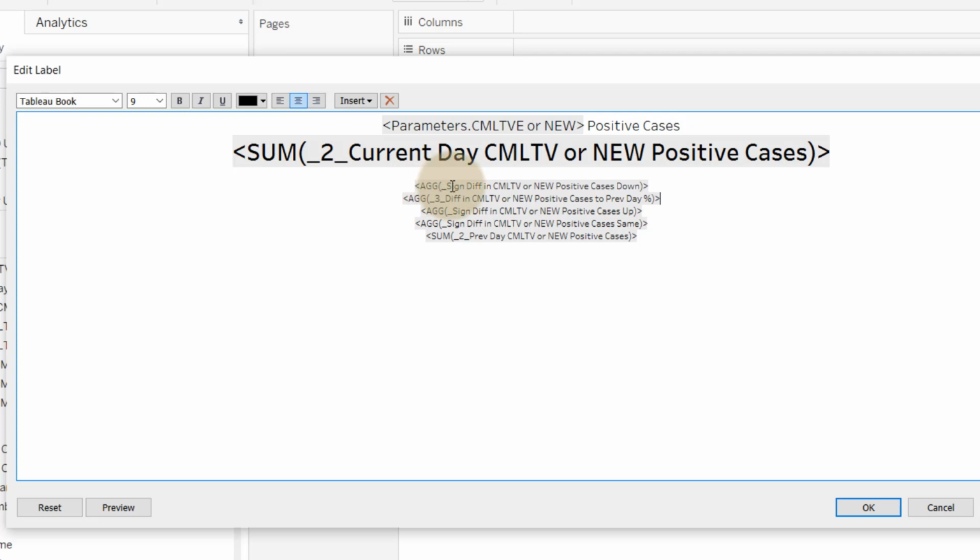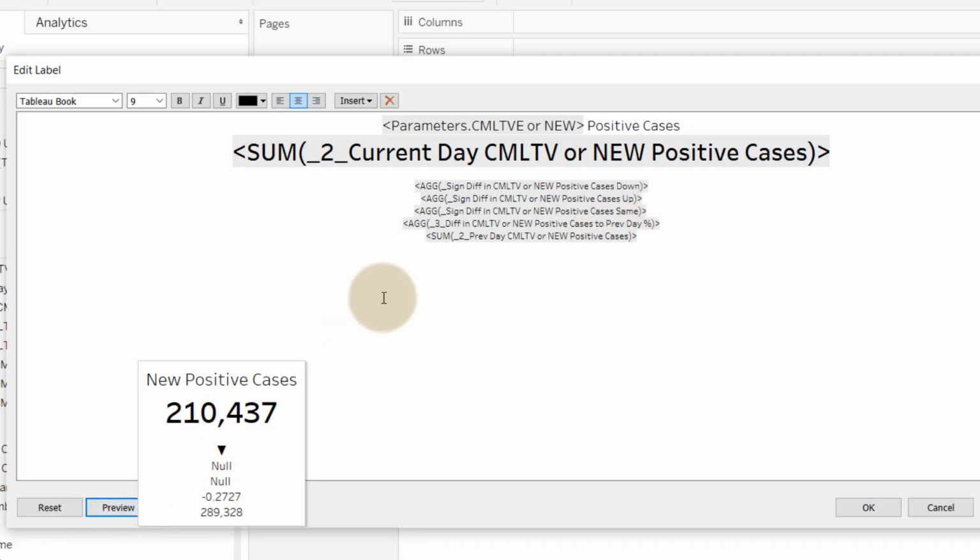Okay, so now we have 3 signs. And actually, we want to get rid of this right here in the middle, because we want our 3 signs. See how we have our 3 signs? And then let's put that right here for now. So let's preview, and we still have a little space here.